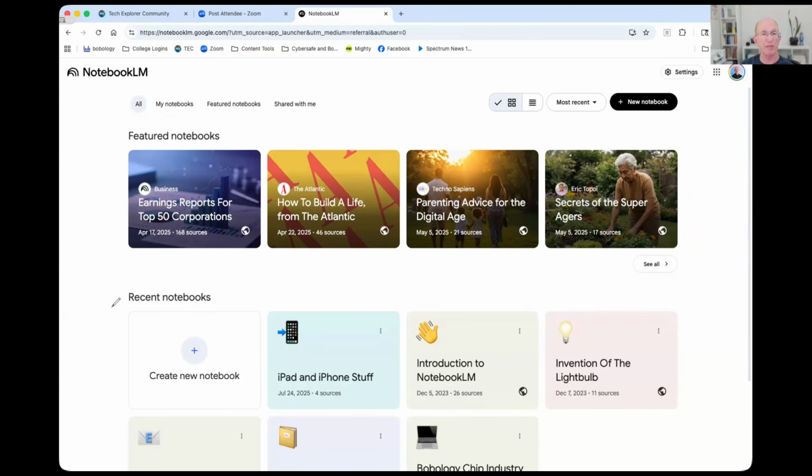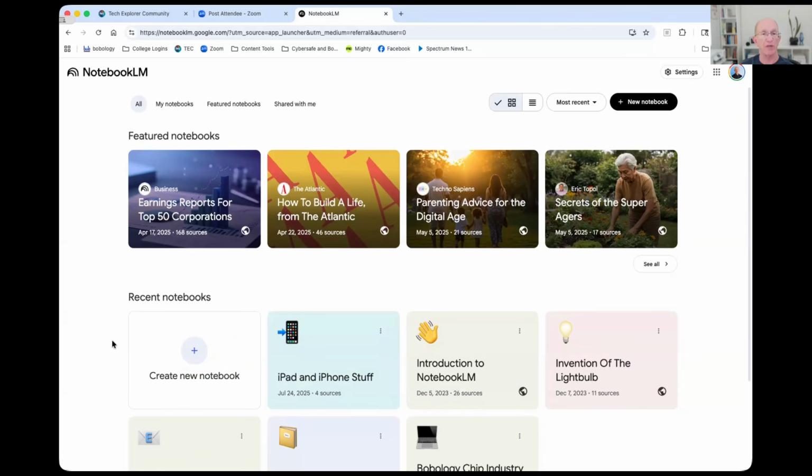And what you'll see at the bottom are notebooks, and you'll see this create new notebook. Same thing as up here. Same thing down here, create notebook. And these are some notebooks that I've created where it lists sources. In the free version of NotebookLM, which I'm using now, you can have up to 50 sources. You can create a second notebook. If you go to the paid plan, I honestly don't know how many sources it lets you use, but you can use more if you want to.